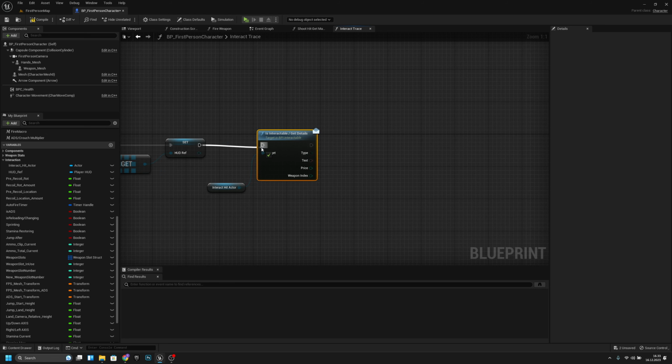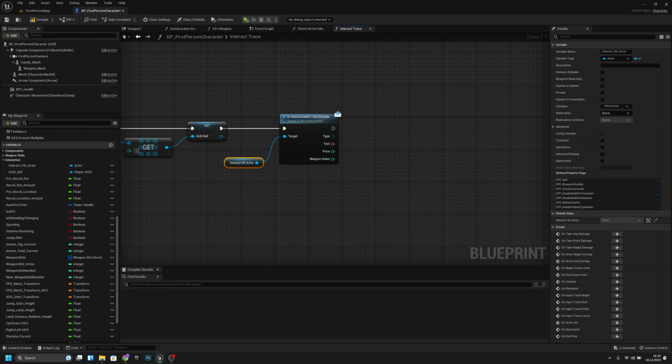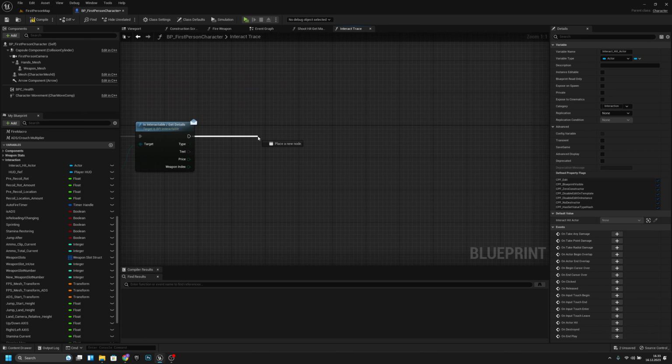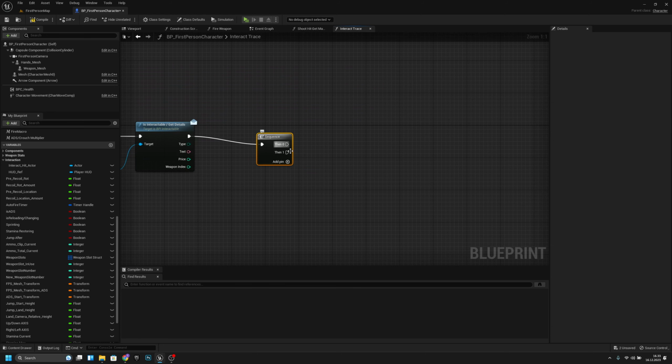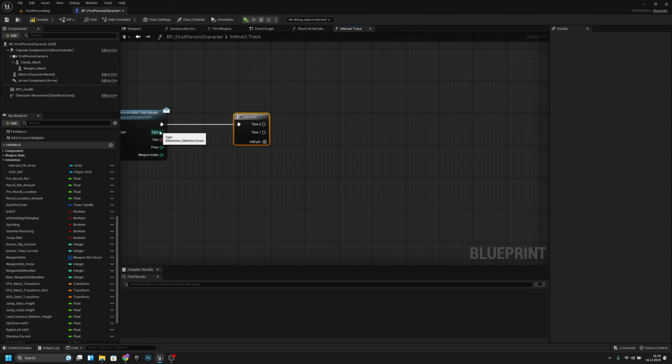Now let's connect to here, like this. And now from here we want to create a sequence.